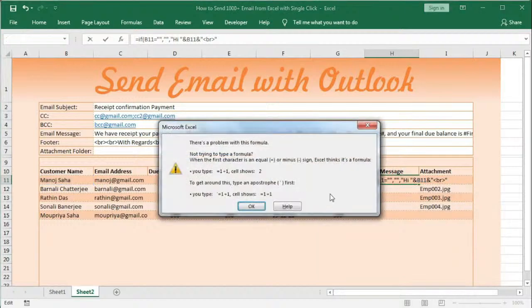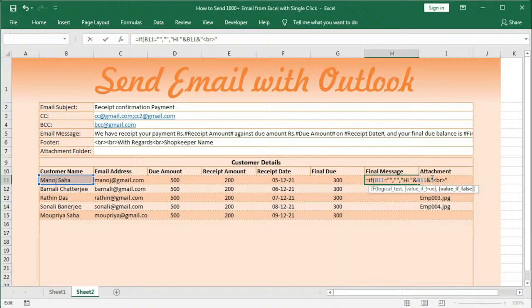Now let's check this one, press F9. Okay, delete this one first, press F9, we got hi Manoj Saha. Now and quotation angle bracket br, angle bracket, then quotation close, and now here we will get this message, but we have to remove this, or you can say replace this receipt amount, due amount, receipt date and final due with these amounts.